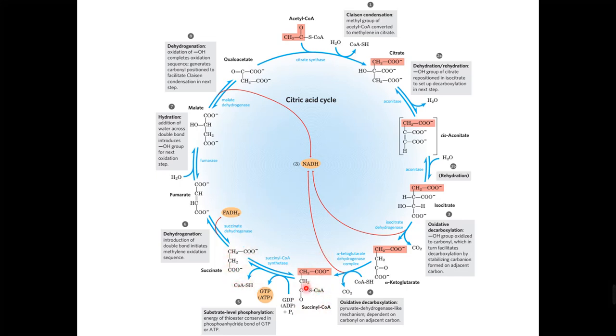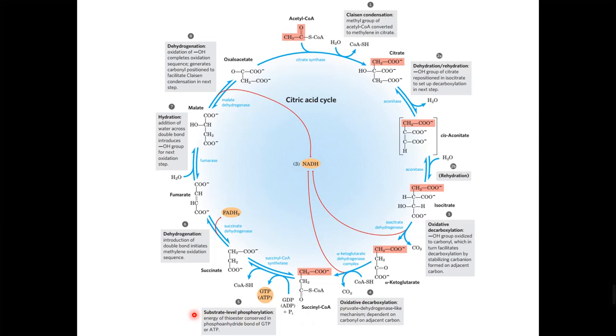This coenzyme A is going to be removed by the next enzyme, succinyl CoA synthetase, with GDP plus Pi. GDP is equal to one molecule of ADP and GTP is equal to one molecule of ATP, so that is why it is given in brackets. GDP plus Pi is converted to GTP, and this is called substrate level phosphorylation. That means it is very, very important. Oxidative decarboxylation is also very important, and in substrate level phosphorylation the energy of the thioester bond is conserved in the phosphoanhydride bond of GTP or ATP.